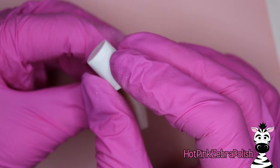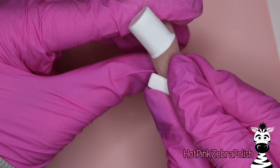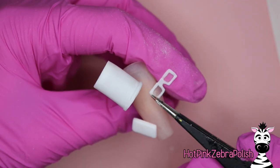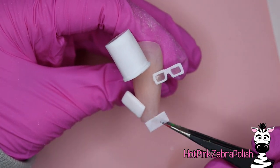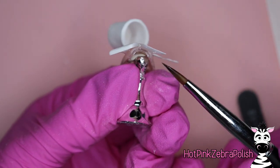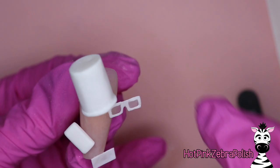I'm going to put the little popcorn bucket kind of upright so that it looks like it's being tipped over across the nail. Some clear acrylic is fantastic glue for these types of projects, and then we're going to attach the little box of Junior Mints and our glasses. I want this nail to be over the top and crazy, so I'm going to be mostly attaching all of these little pieces so that they extend past the nail a little bit. After they're all attached temporarily with just a little bit of clear acrylic, go through and add more underneath all of the pieces so they aren't so fragile and won't break right away, especially underneath that pair of glasses.